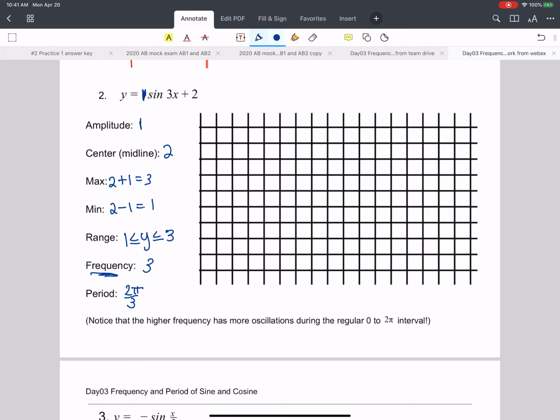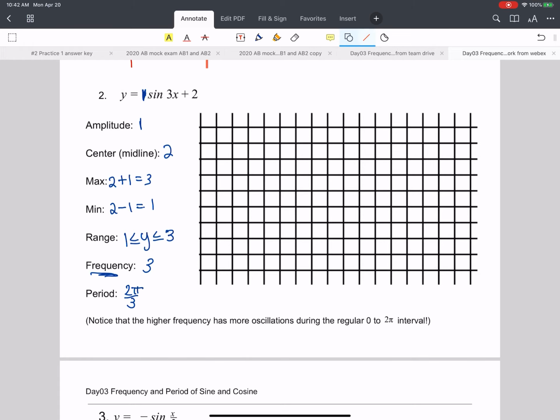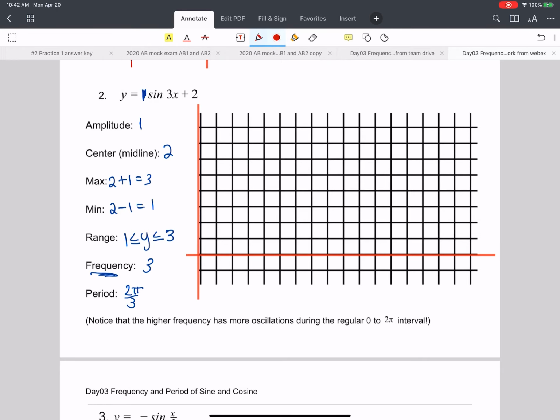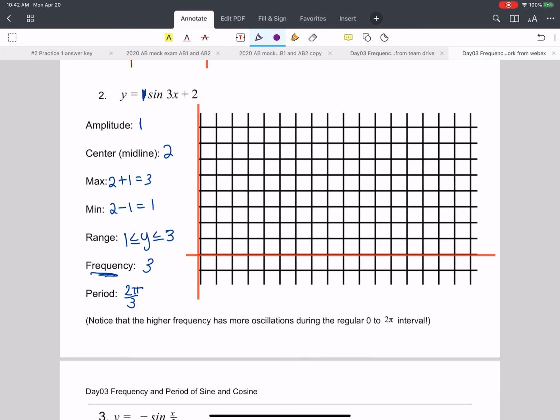So let's get my little lines. I'm going to use my line thing that I like so much. Yep, I'll keep it red, that's fine. And since this is going from 1 to 3, I don't really need that much on the bottom here. So I'm just going to move that over like that. And then do it like this. Okay, good. Then I go back to graphing. All right, so now this time I like it red. Okay, so my midline is going to be where? I'm gonna make that purple. My midline is at 2.